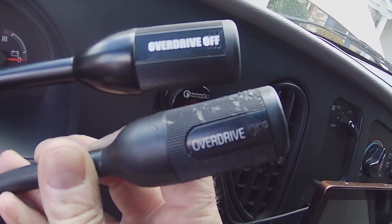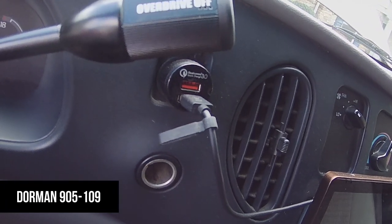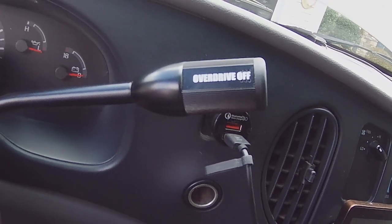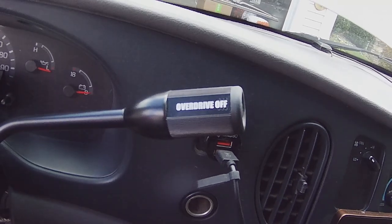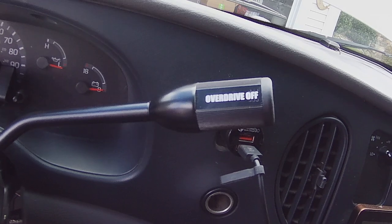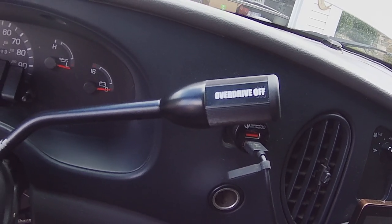The one that I ended up buying, it's a Dorman. And if you guys that do car work, you know Dorman. They make replacement parts. Some of them are garbage. Some of them are okay. I'm hoping this one turns out to be okay. So far, it fits. And it's spec'd for this vehicle.